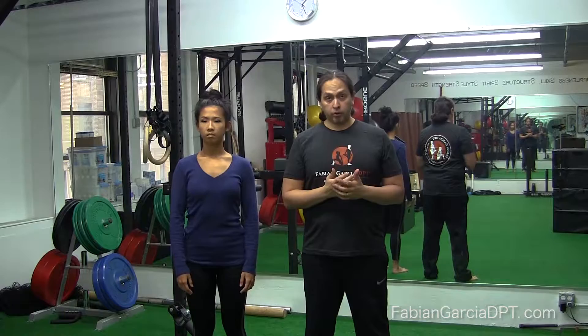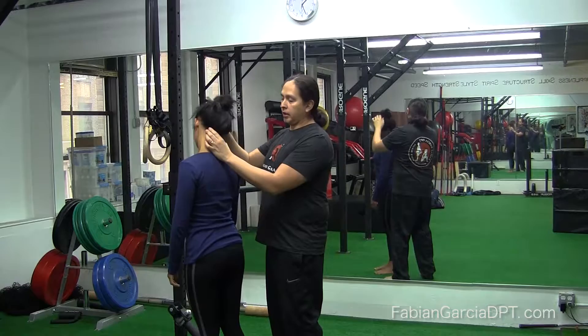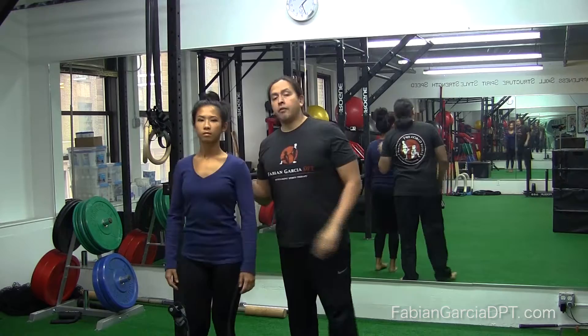The first landmark is going to be our chin — not the base of our skull. She's going to turn around and demonstrate it wrong first, using the OA joint to move around the base of the skull in a way that could really affect the nerve right there. Then she'll face the camera and use her chin as the correct anatomical reference point.